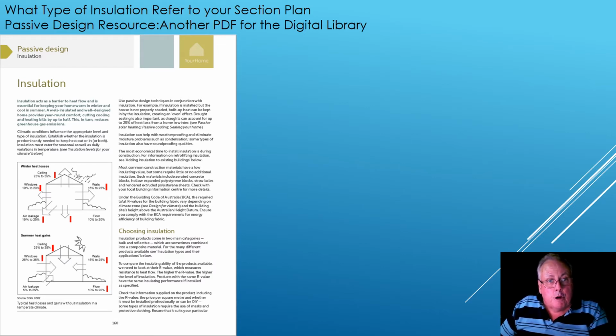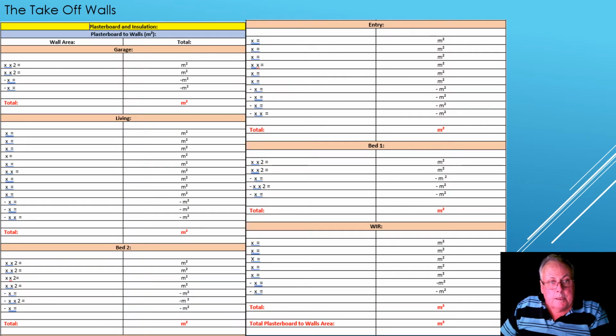So Terry Dolman's also a good one to catch up with on this passive design insulation, but we need to actually come up with a size. Now this is actually quite a few pages, 8 or 9, but in it is some really pertinent information regarding insulation. Okay, slide 4. All right, here we have our takeoff, and I've tried to keep it in separate areas. This is the takeoff for all the walls, and so you've got your garage, living, bedroom, walk-in robe, bedroom 1, entry. Okay, covers that pretty easily.